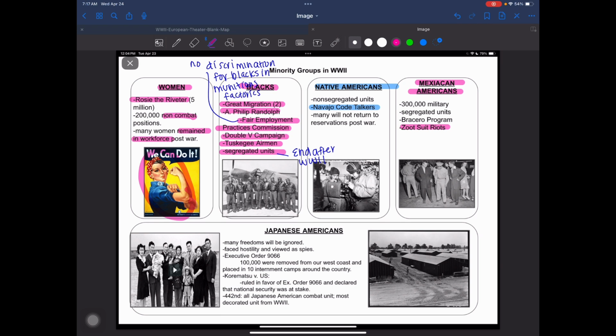And in this one, the Bracero program, okay? I've mentioned it in a past unit, when we've been that toxic ex with Mexico, where during the Great Depression, a lot of Mexican immigrants that had come to help us grow food during World War I stayed. Well, when jobs were scarce during the Great Depression, we deported them. We sent them back to Mexico to open up those jobs for white Americans. And now that World War II has broken out and we need help growing food again, we invite them back through the Bracero program. So we're going to see Mexican immigrants crossing the border, coming to America to help us grow food to support the war effort.